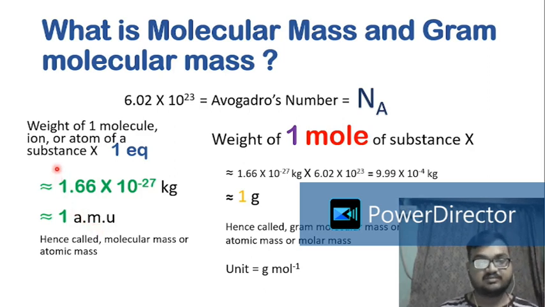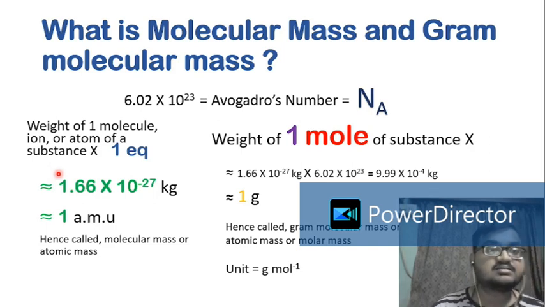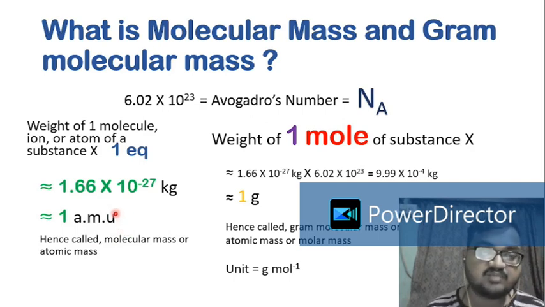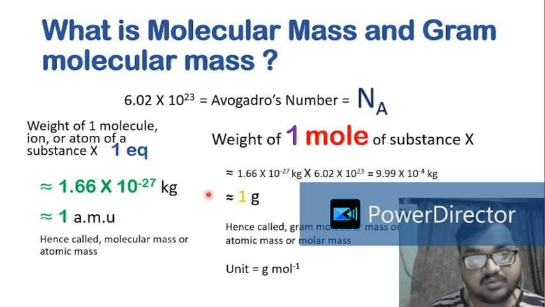Now the mass of an atom is basically the mass of its protons and neutrons, which are the nucleons, because the electrons have negligible mass. So here we see the mass of one nucleon, which is the average of proton and neutron, 1.66 into 10 to the power minus 27 kg, and that is called AMU. Now if we take the weight of the molecule, it will be in the order of AMU. Like for hydrogen, it is almost exactly equal to 1 AMU, but there is some 1.008. So how do we transfer from AMU to gram?